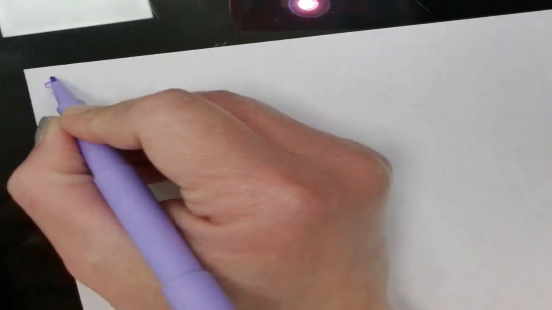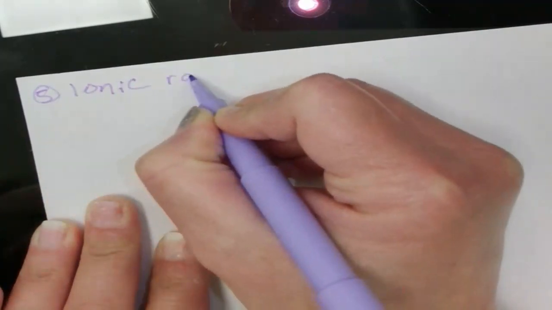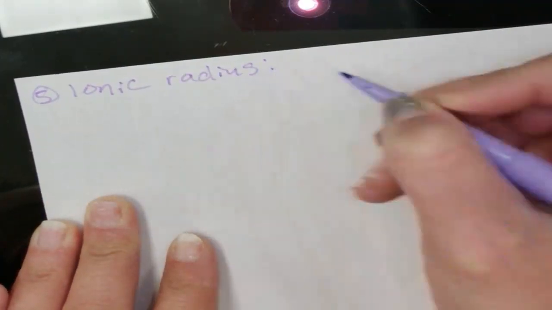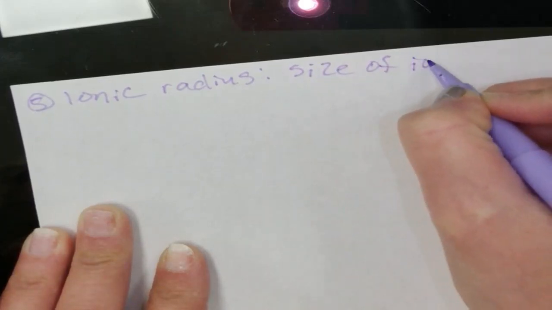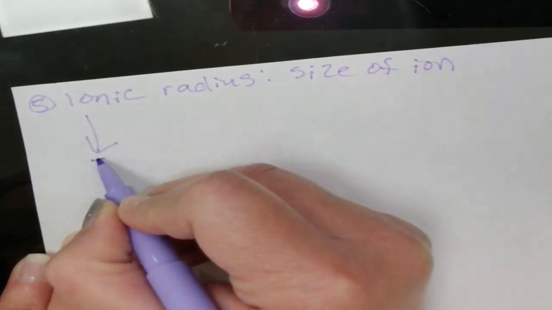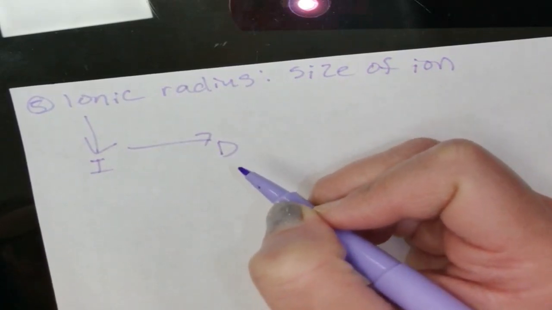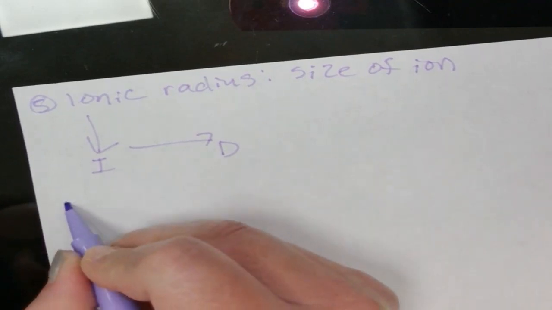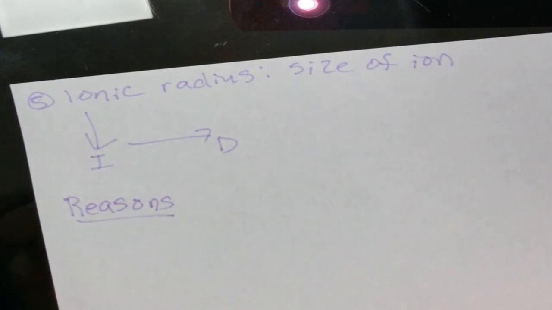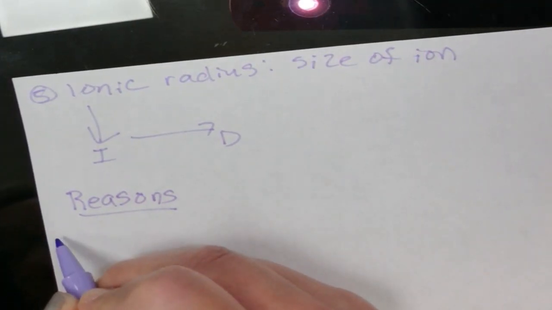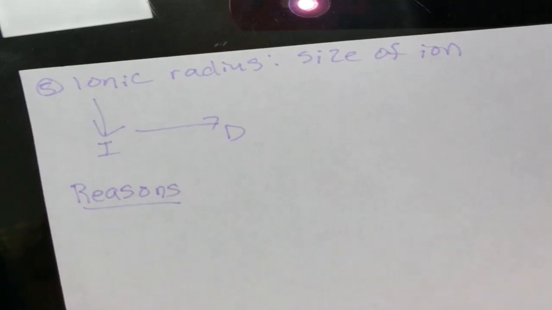Our final one that we're going to look at is the ionic radius. And that is simply the size of an ion. It is going to increase down and decrease across. Again, for the exact same reason. So let's get these reasons down. We've gone through them multiple times. Let's go through it one more time, and let's add in a couple of vocabulary terms.